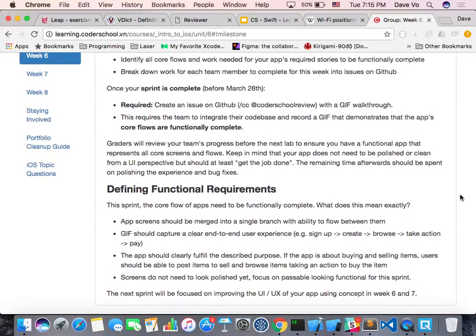Remember the due date is next week. Sorry, not next week. Next 2 days. You need to submit milestone number 2, and you should have some working function already. It's only this week and then next week. Next week, probably after the lab, you just try to polish your app, make it fancy and beautiful. So around 10 days left. Okay.